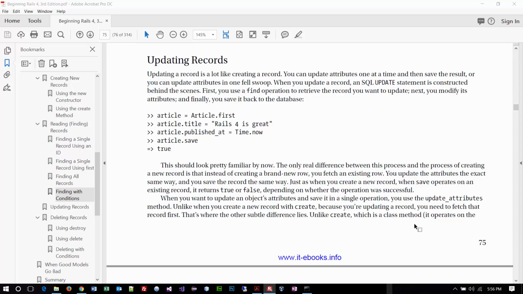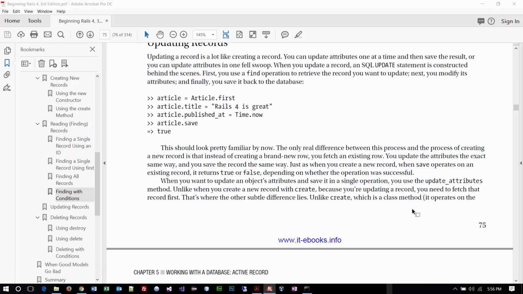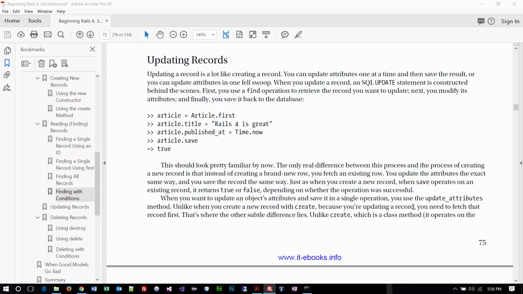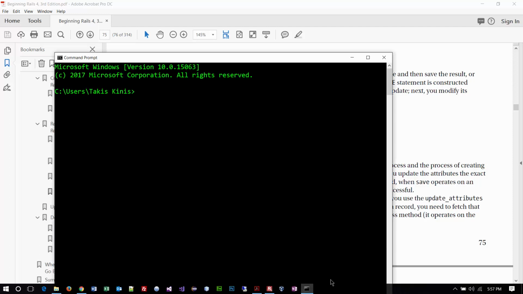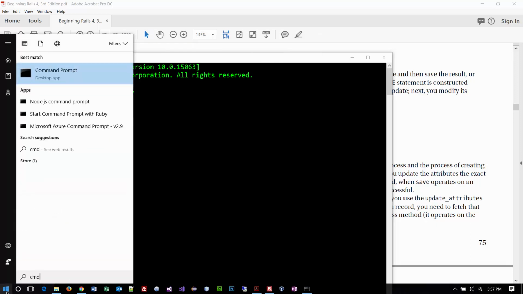So we're going to start with these commands. Now the thing that we want to make sure in terms of being all geared up, if you are copy pasting from your PDF, obviously you want to have that up and running somewhere. I would recommend that you launch a command prompt window. Just go down to your start menu, type CMD. You guys should be getting comfortable with this now, and press enter.